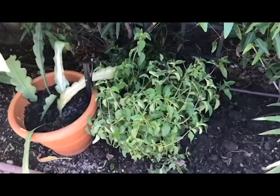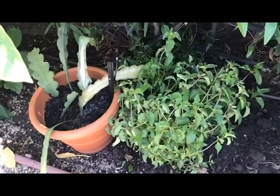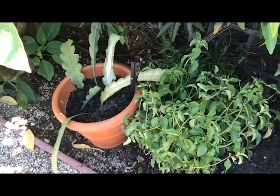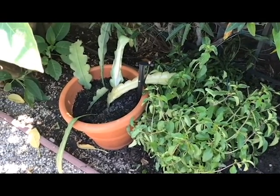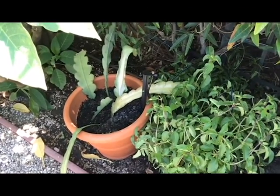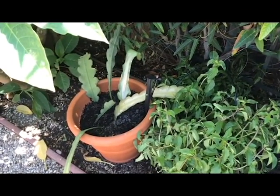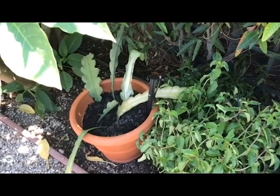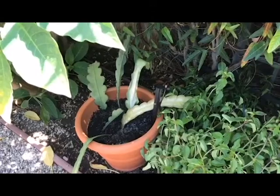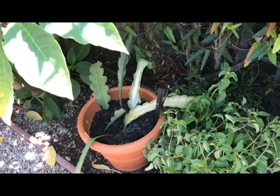Next to him, in the pot, is also kind of a transplant. One of my friends gave me some epiphyllum cuttings for my birthday, and epiphyllum are like a cactus. They're related to the night-blooming cereus, which only blooms at night, but these in fact bloom during the day and have gorgeous colors, so I'm trying to nurse them back to health. They're a little bit dry.